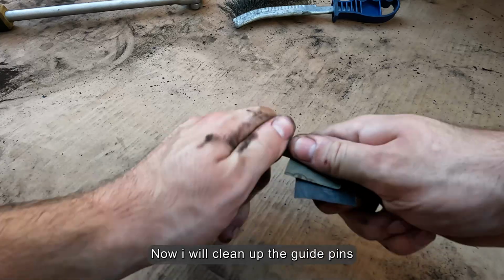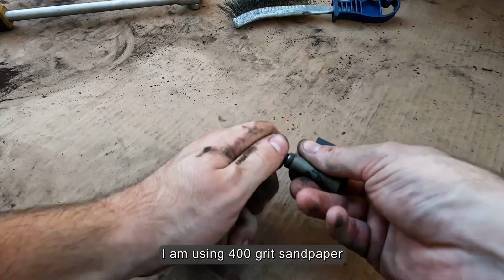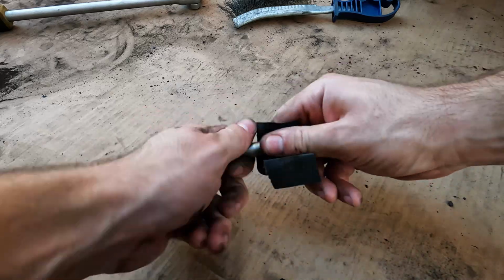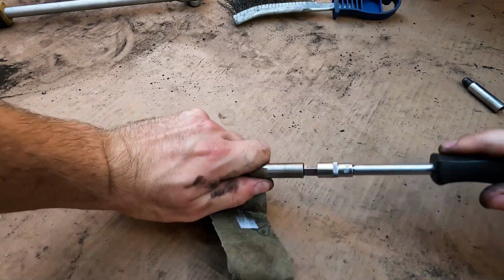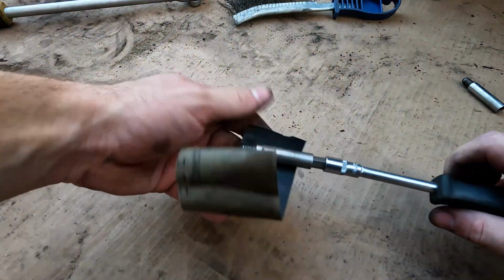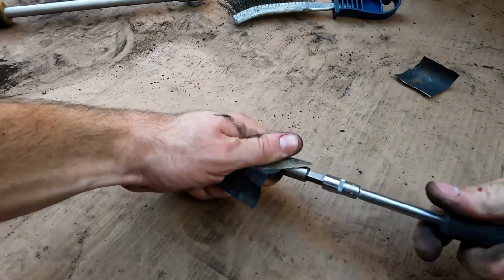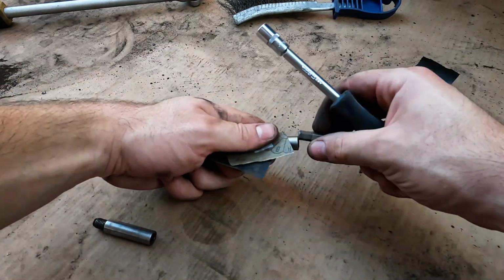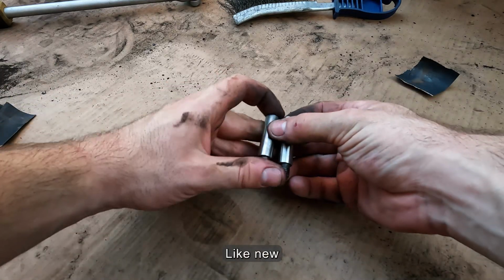Now I will clean up the guide pins. I am using 400 grit sandpaper. Like new.